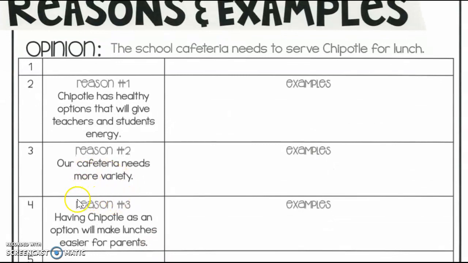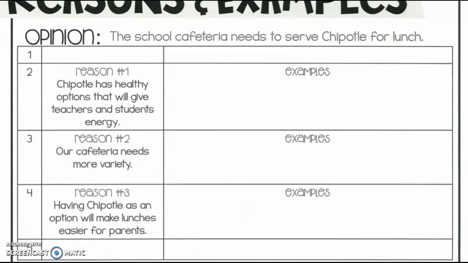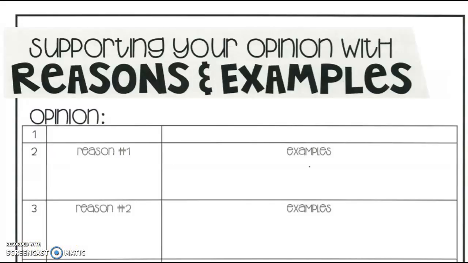Reason number 3, having Chipotle as an option will make lunches easier for parents. And then you're going to give some examples for that reason. There is a number 5 spot if you would like to make up another one that goes with the above reasons and give examples. You can do that. If you'd like to skip the box that says number 5, you can do that too.